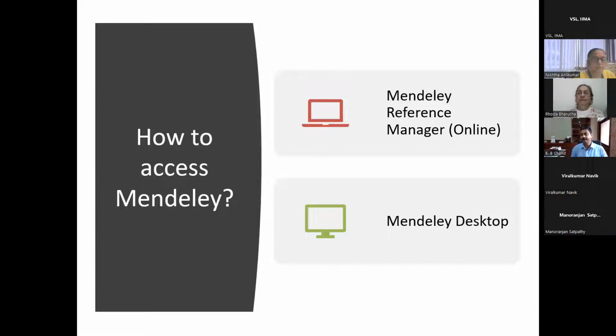But I believe those who have the version may retain it for some more time. At this point of time, there is no guidance on whether it will be supported in the future or not. But it says new downloads will not be allowed from next month, actually from 1st of September onwards. Though I will give a brief, for those who want to know, my presentation will mostly cover only Mendeley Reference Manager, that is the online version.